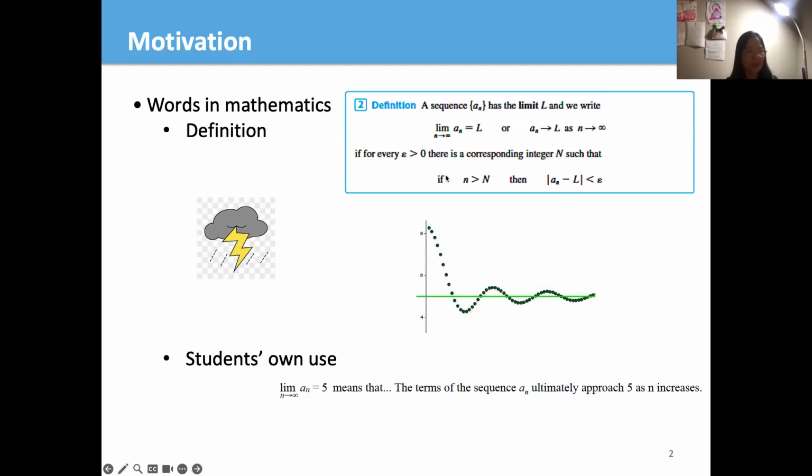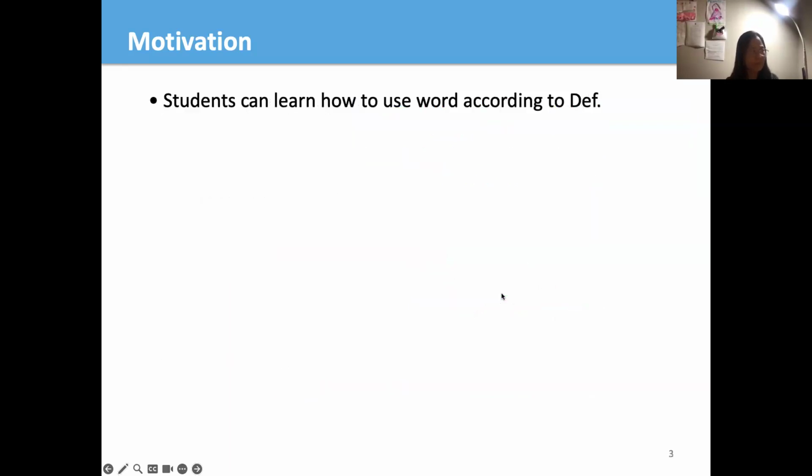So based on the formal definition, if this pattern continues, which I call the dying sine graph, this is classified as an example of a convergent sequence. But depending on who is looking at the student's definition, this is not an example of a convergent sequence because there are always terms that are moving away from 5, not approaching.